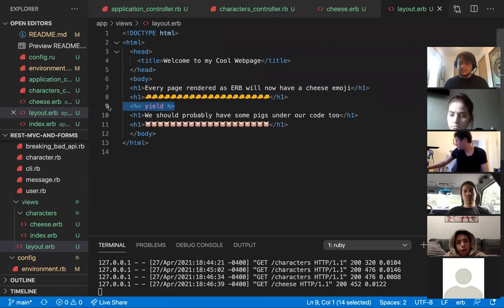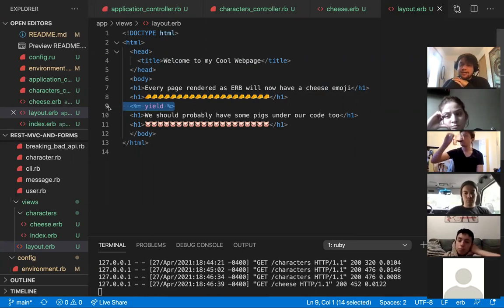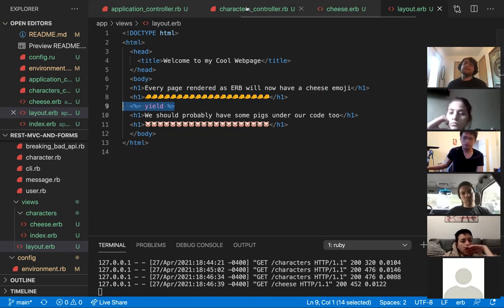How are you feeling? Is there a way to tell your controller that you don't want to use layout for a specific page? There is, I don't remember it. But it's possible. There are ways to customize pretty much everything here. Gotcha. Okay. So is everything above the yield going to show up on every ERB file? When it assembles it and sends it back to the user, it's going to run all this Ruby code, turn this all into HTML, and then send this all back.